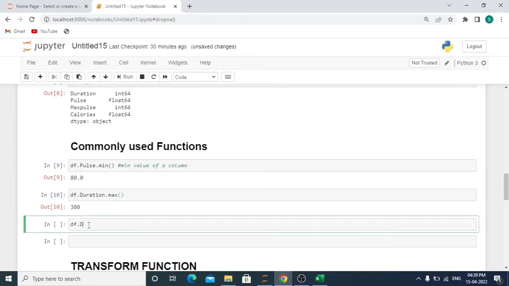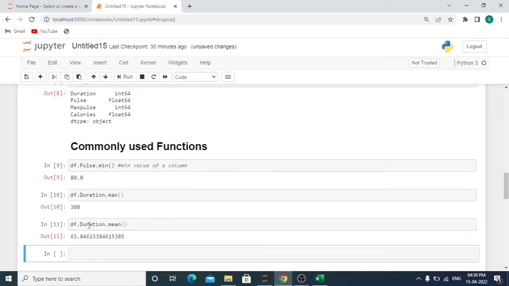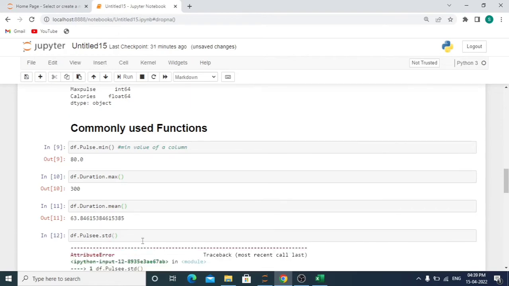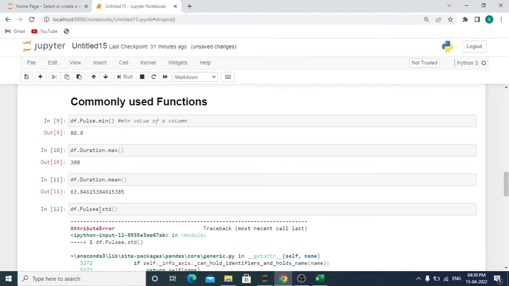Then in the similar way we can write df.duration.mean, it will give us the mean value of a column. Next is df.pulse.std, it is used to return the standard deviation of a particular column.